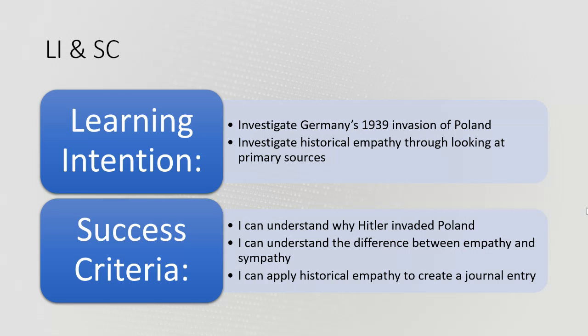So your learning intention is to investigate Germany's 1939 invasion of Poland and investigate historical empathy through looking at primary sources. You'll be successful when you understand why Hitler invaded Poland, and you can understand the difference between empathy and sympathy through applying historical empathy to create a journal entry.